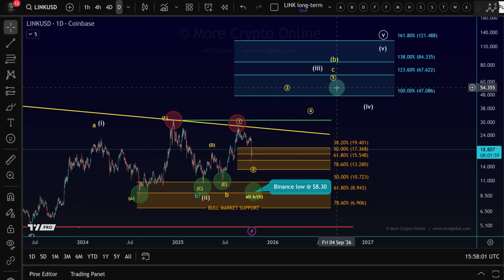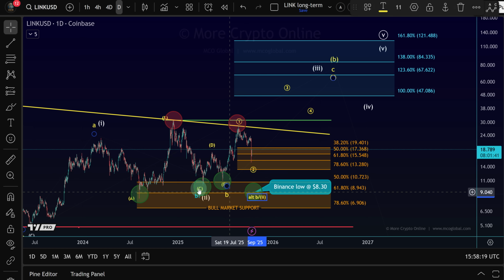So I used the Coinbase chart because I used it before. There's no reason to switch to Binance, but I want to recognize here at least that this low formed in the lower box. Okay, so maybe in one of the future updates or wave structure updates, we have to go back to that scenario in case the market tells us, okay, for whatever reason it makes sense to use this. But for now, everything's okay. Still, nothing changed in terms of upside resistance levels or so.